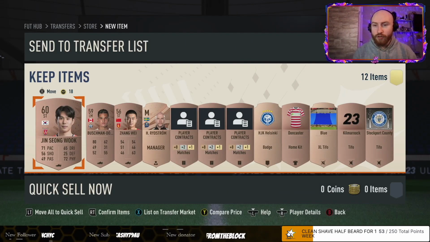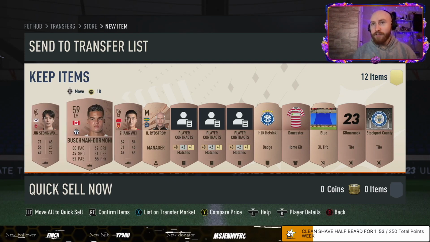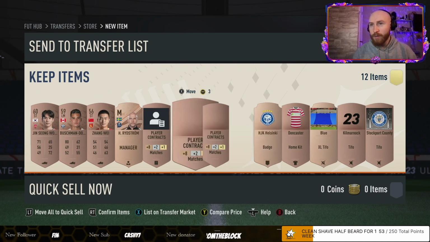Nice, so I didn't put them on too low then. Didn't have that many in my club, but sold like 50 or so tonight. Hey, nice. 50 times 400 is what, about 20k?